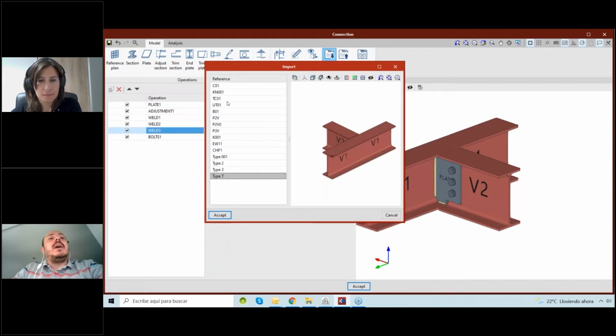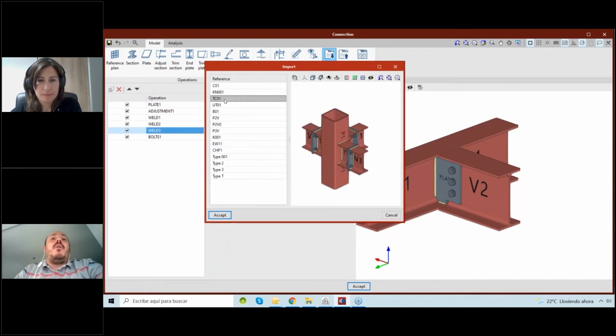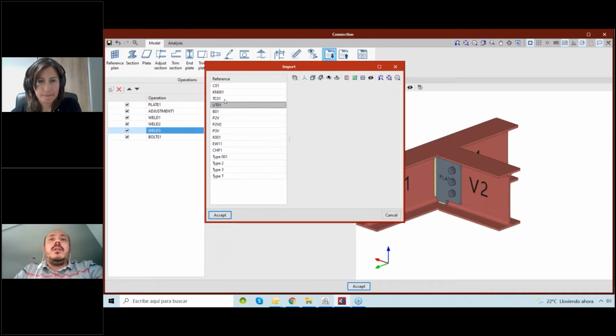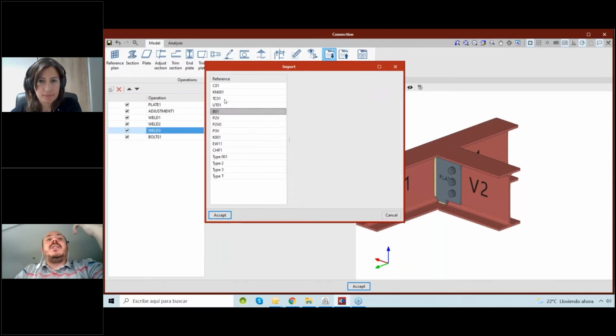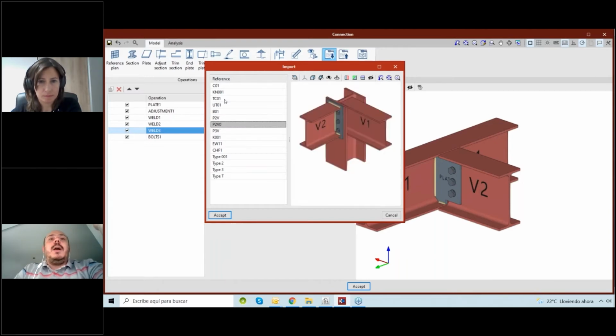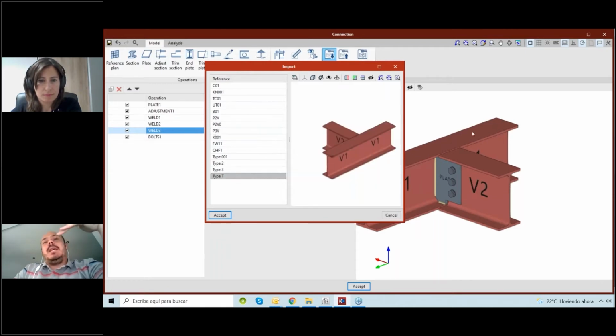Okay, so here is the type T, and here I have other connections that I've created before, working on other projects. Connections that I thought would be useful because they are very common and very normal in most of the projects that I work on, for example. At this moment, I will not import again because I'm in the same connection yet, but then we can select a new node and import the same connection. You'll see that in a few minutes.